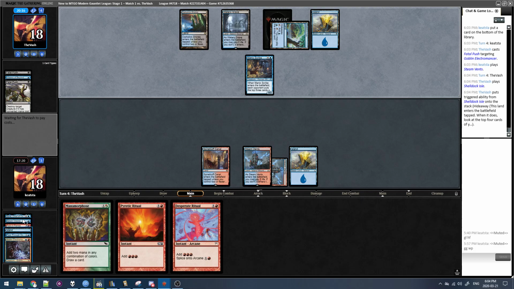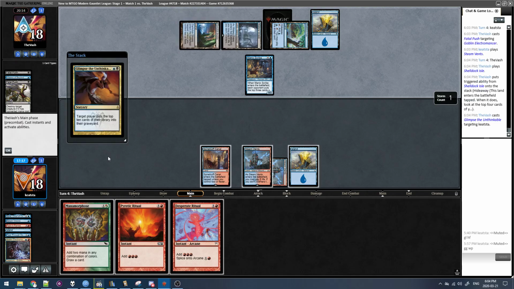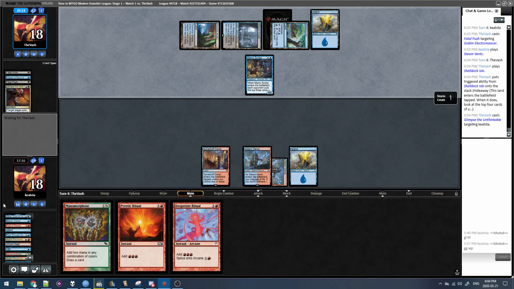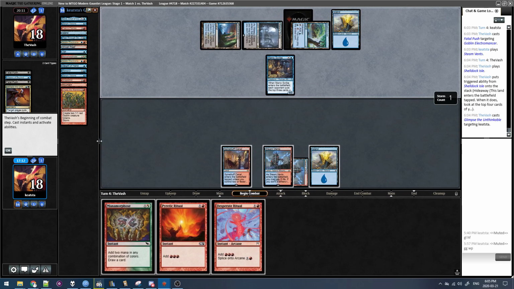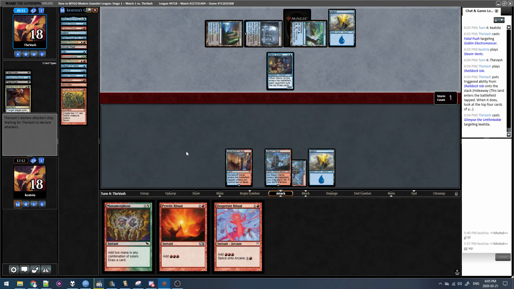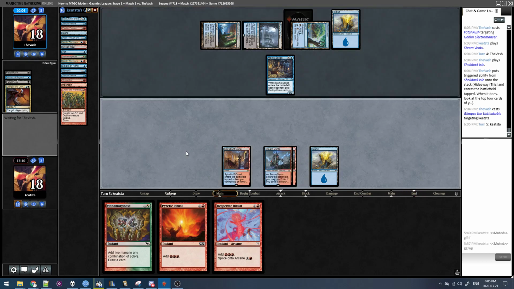Because it would be cool if I could just storm off from my graveyard. Glimpse the Unthinkable. There we go. Thank you. We'll pull this out. So what I want to draw is, like, Brawl, I guess. Brawl or Electroman would be the best, for sure. If we draw Brawl, we have Grapeshot in graveyard.